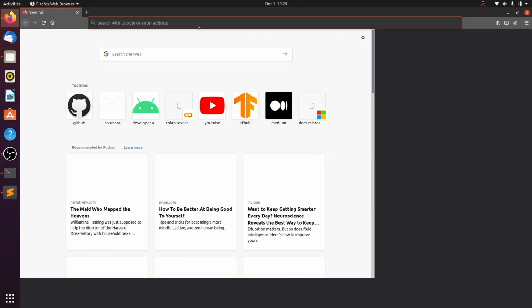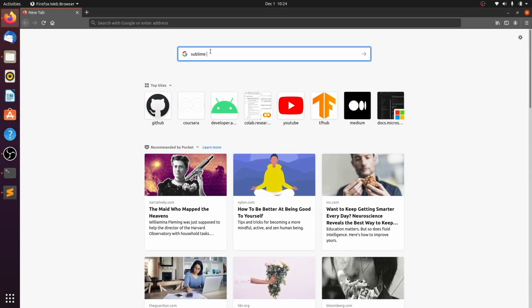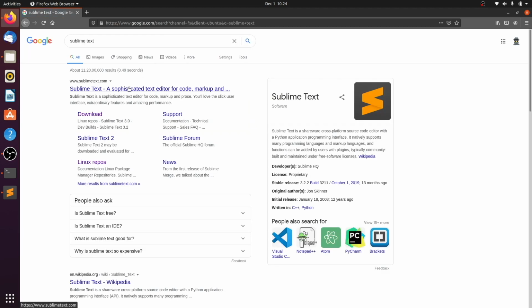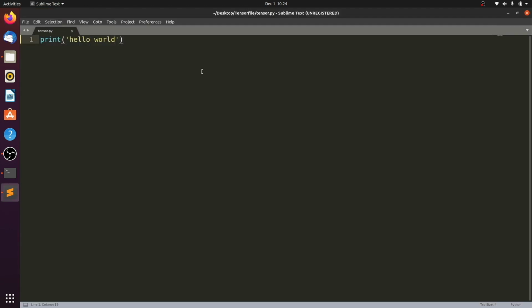Okay, so I'm using Sublime Text Editor. You can just search Sublime Text and download it. You can use PyCharm or Visual Studio Code, I don't have any issues with that. It's your choice. We're going to start by importing all those modules that I talked about earlier.